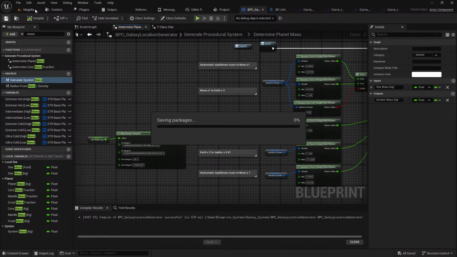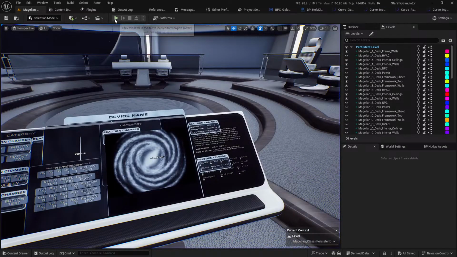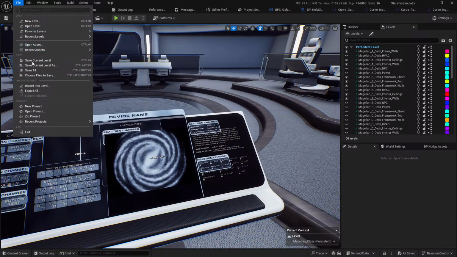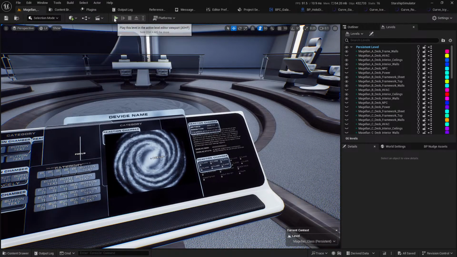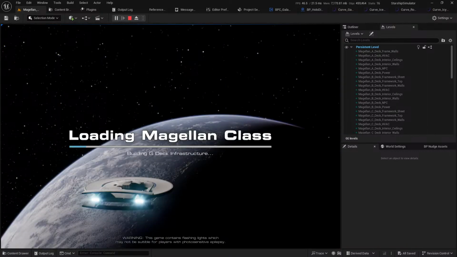Right, let's see whether this works. Hopefully we should have a much wider array of planets now. It's an interesting balancing act because there's no cap on how many planets can generate on a system.